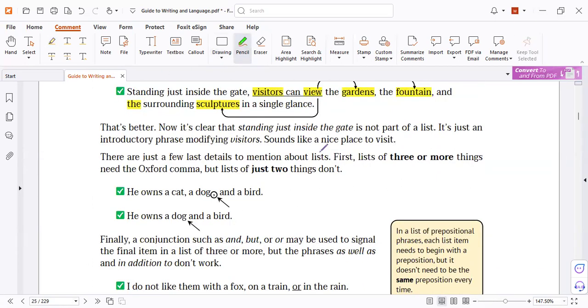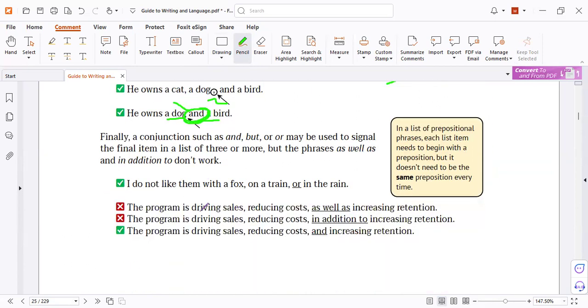A common trap, as I told you before, is that we can make a compound subject, compound verbs, compound object. If you want to use only two things like that, we don't need any punctuation around the and. So be careful. We have a common trap: can we change and? We can use and, but, or, but not, as well as, in addition, or anything else. And we can use expressions, by the way, like and so on, and so forth, and among others. They are called common expressions, but it checks the list first.